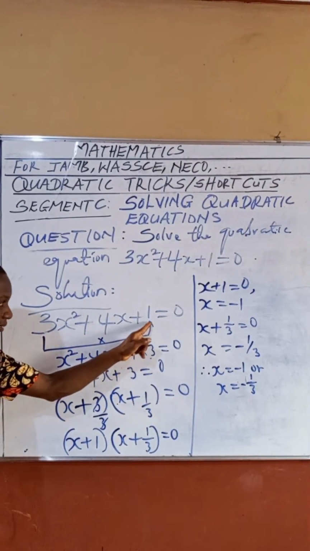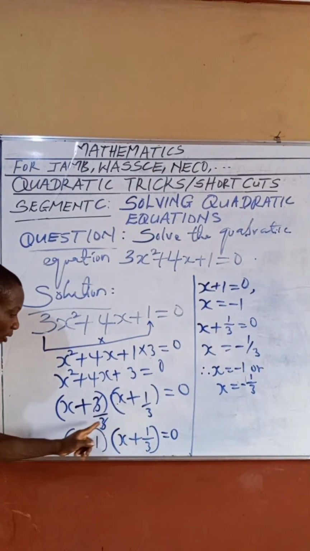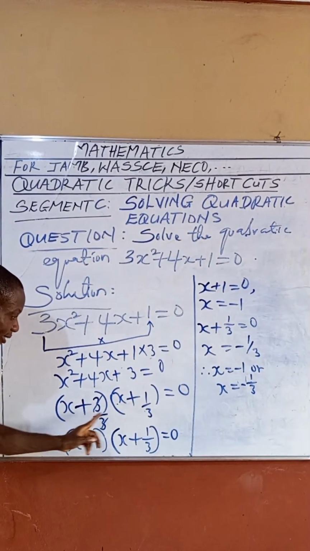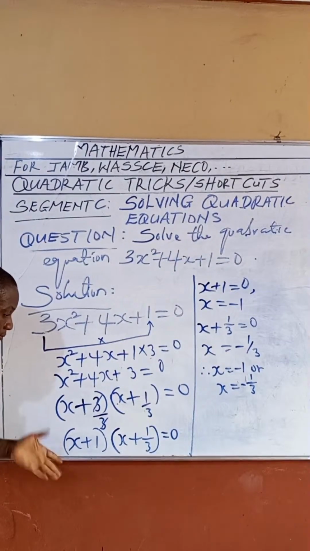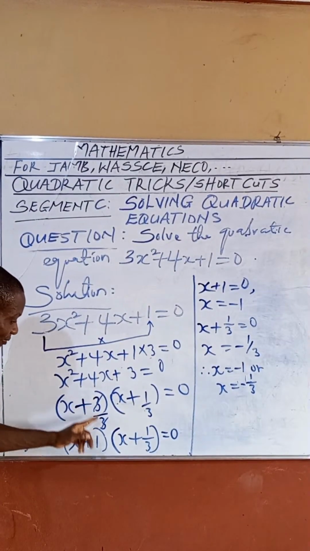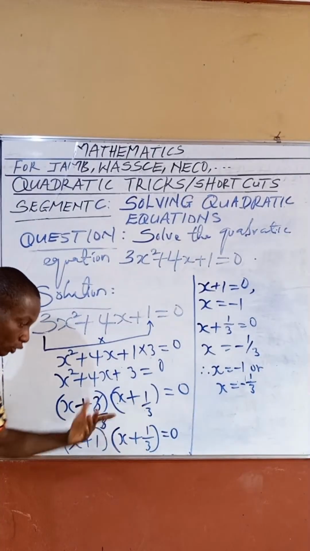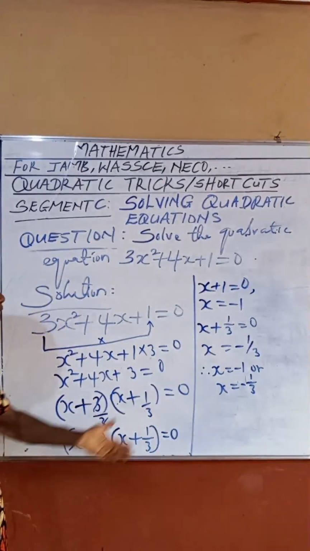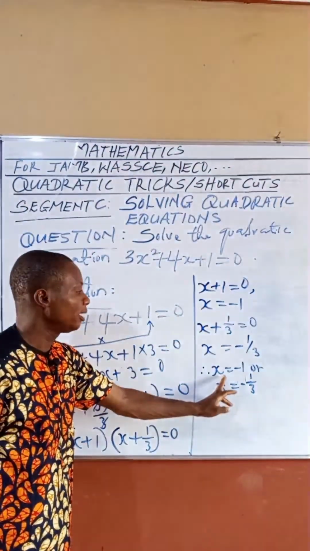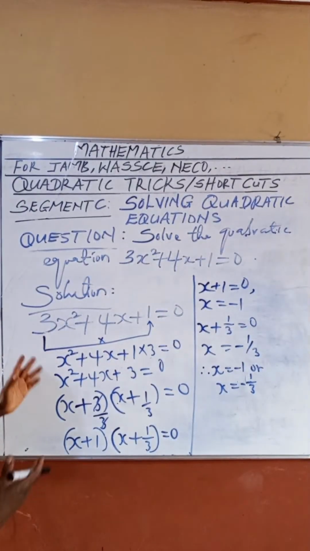This way, then divide by what you multiply with here. Okay, if you multiplied by 10, then divide by 10 here. Then we multiplied by 3. Look at it. So divide by this same 3 on each side. Don't divide x. Divide only 3 and 1 by this 3 here. Then once you are done, check if they are divisible. If 3 can divide 3, yes, you get 1. Then can 3 divide 1? No. So leave it there. Then transfer this one this way and transfer this the other way. And that gives the answer: x is minus 1 and x is minus 1 over 3. These are the solution set of the equation, or this is the solution to the question.